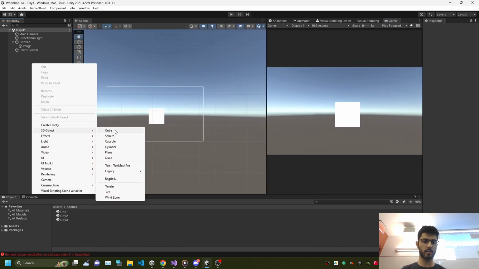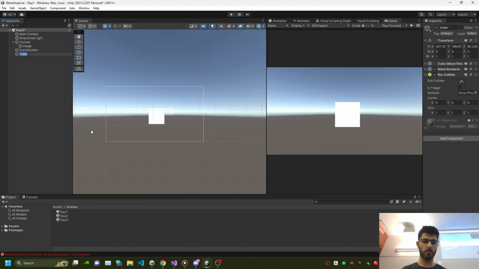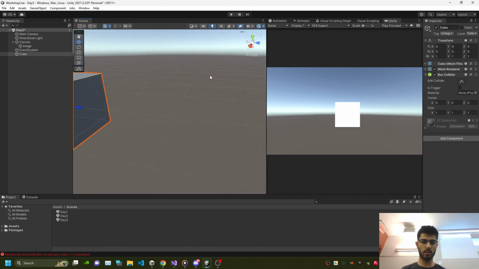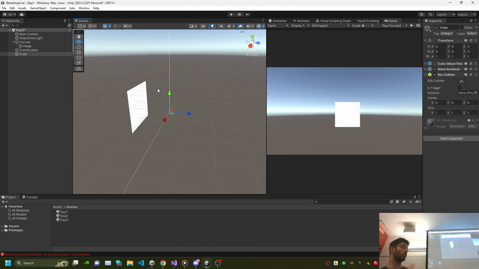Just to show you guys what the canvas is, I'll create a small cube in the world and set it to 0, 0. And you can see it's so small and it's here in the corner. So it's a combined 3D and 2D world. So this is the cube, and if I zoom out, you can see these two white lines are the canvas, and I can keep zooming out, and there's the image. So the camera doesn't see the canvas, it's laid on top.